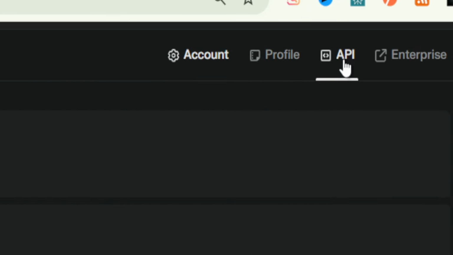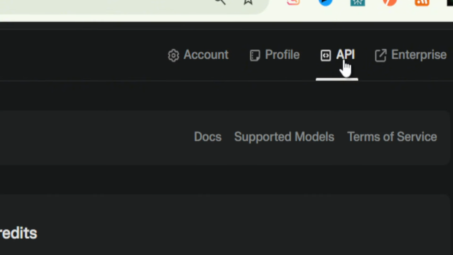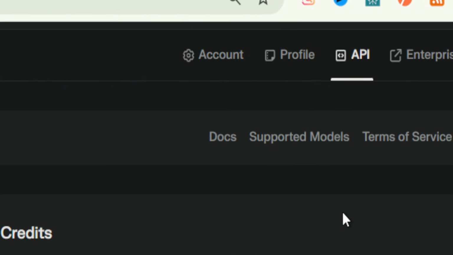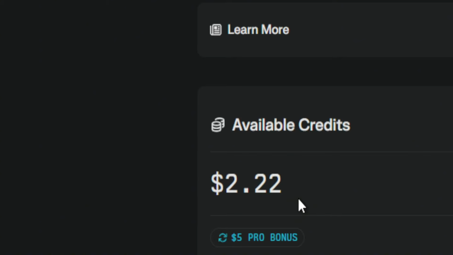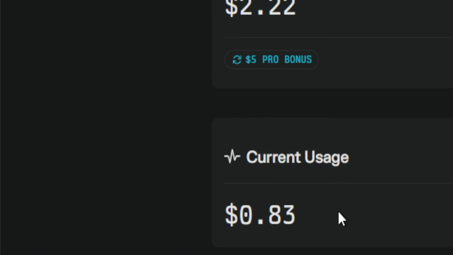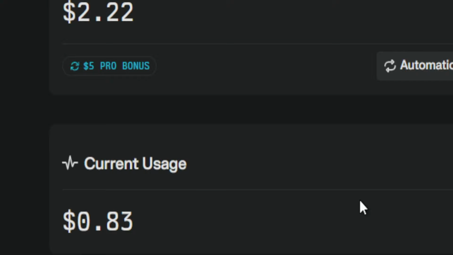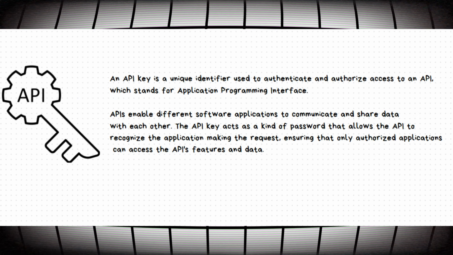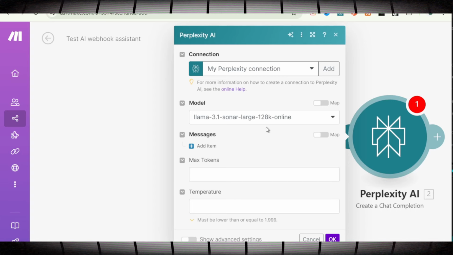Now the only thing about this is that API keys cost money. There are free alternatives like Hugging Face. You can get free API keys there and use models without paying any money. But anytime you use ChatGPT, Claude, or Perplexity, you're going to be paying some kind of money for the API use. I will be sure to leave documentation down in the description of this video that tells you guys how you can get your API keys from ChatGPT, Claude, or Perplexity and the free alternative on Hugging Face.